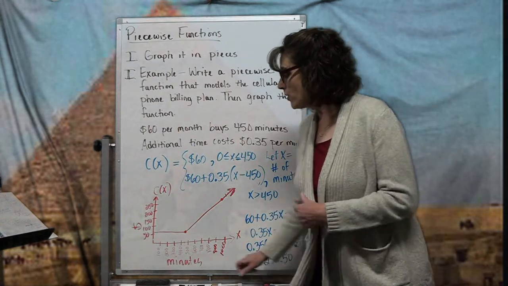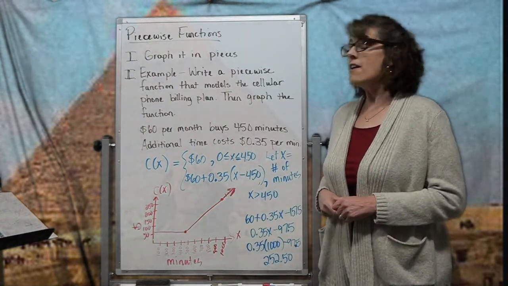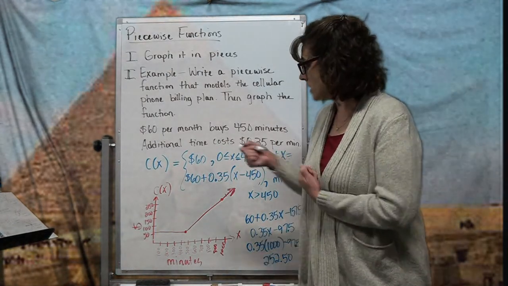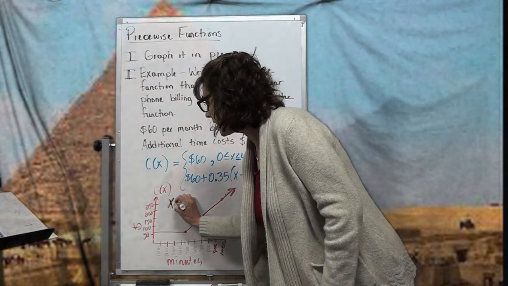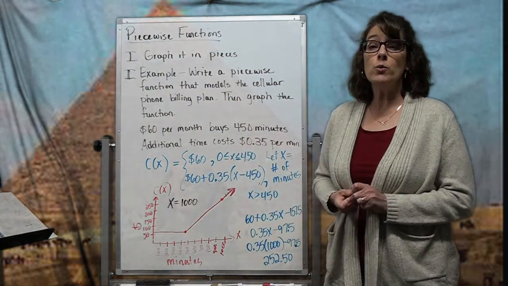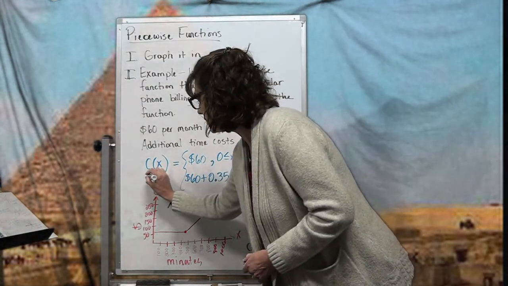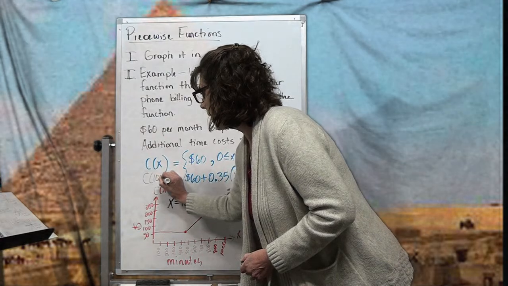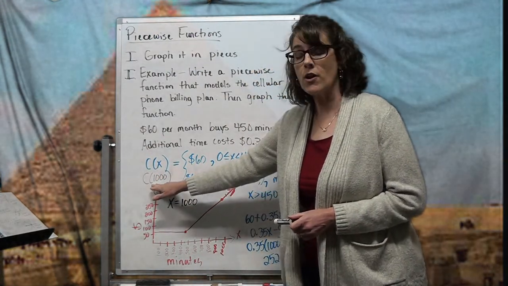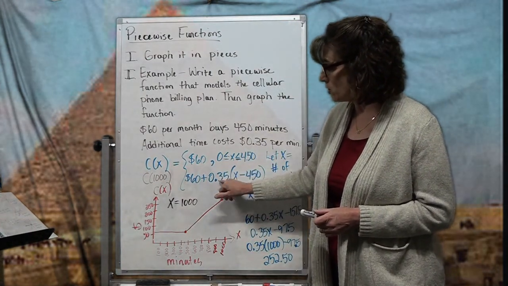Now, what if I needed to evaluate it? For instance, what if I was asked to evaluate this for minutes, let's say for that x being 1,000. If you were told to evaluate it for x of 1,000, that would be my cost function at 1,000. That's what it would look like. And so if I was asked to evaluate the cost function of 1,000, I would have to discern which of these two I'm going to use.